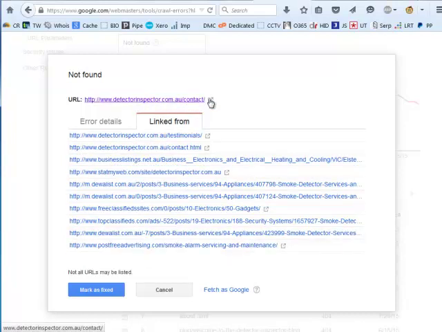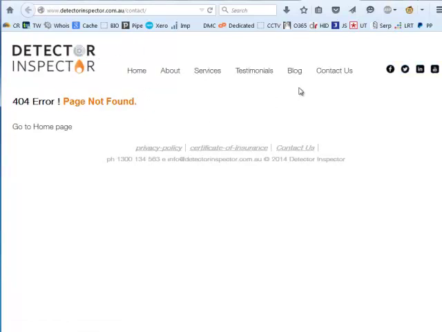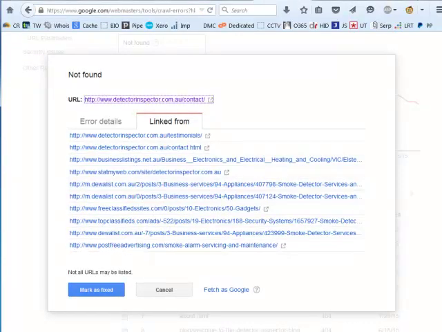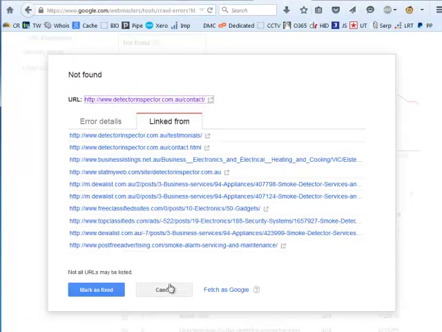The problem is they're pointing to this /contact, and if I open that page, you should see it come up with a 404 or page not found error. There you go, 404, page not found. So what this tells me, if I hover over this contact us, I can see in the lower left hand corner here it's contact-us. So they've changed the name of the page, but the old name /contact is still out there, and in fact it's still being linked from places. So the easy way to fix this is get your web guy to do a 301 redirect from this old URL to the new contact us URL, and once you've done that redirect you can actually go back and mark it as fixed.